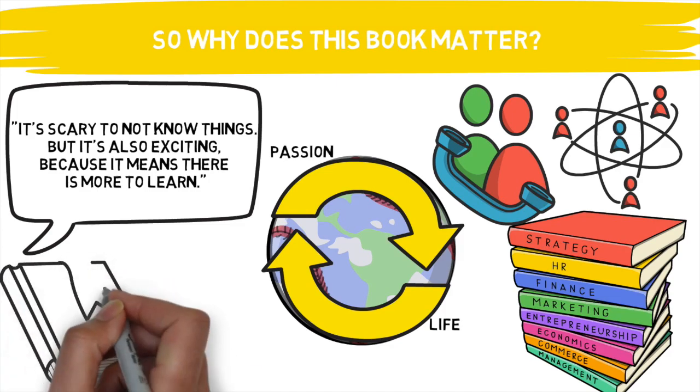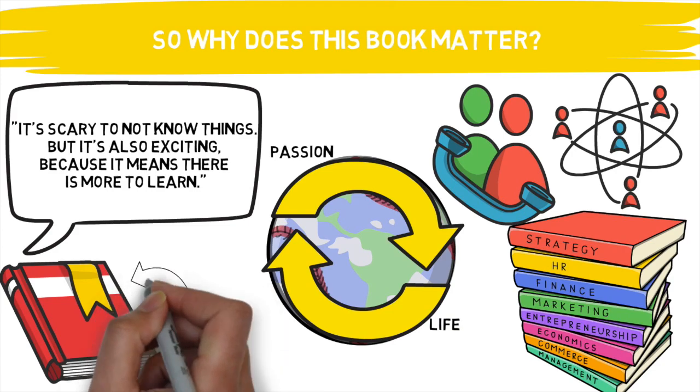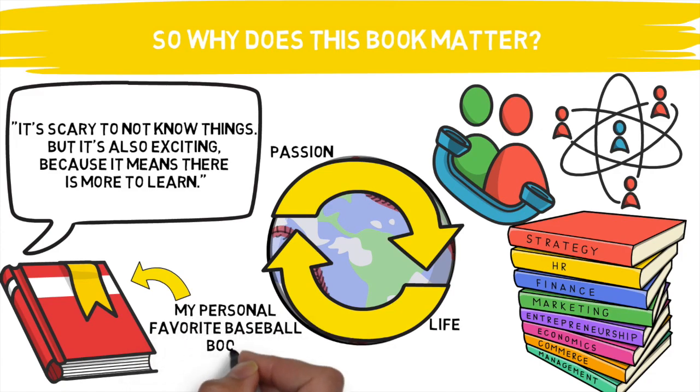Everybody is doing it, from the majors down all the way through colleges right now. I've spent the last five years working with most of the technology featured in this book since all of it came out, but there were still points to learn from for me. I can't recommend it enough, and it truly has become one of my all-time favorite books. Check it out for yourself, and if you have already, let me know what you thought of the book in the comments section down below.